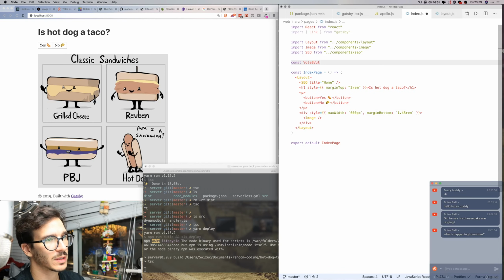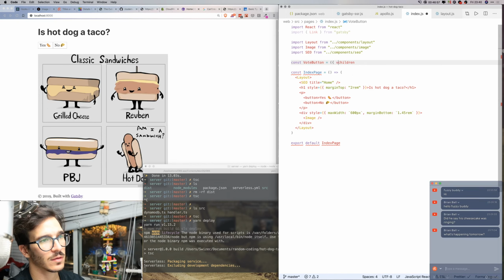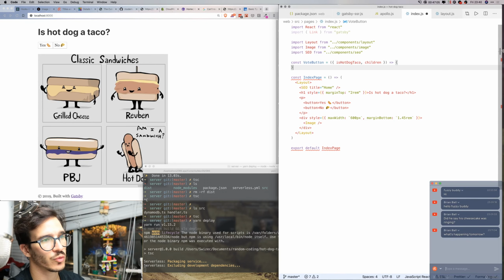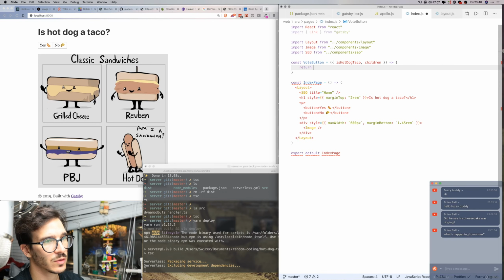So we're going to now say const VoteButton. VoteButton is going to be a button that accepts children, and vote, and it's going to accept isHotDogTaco as a parameter, and it is going to return a bunch of stuff. It's going to render a button.